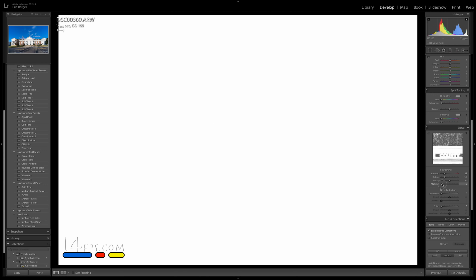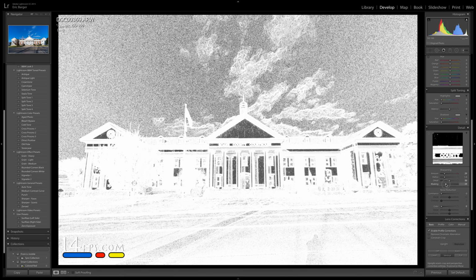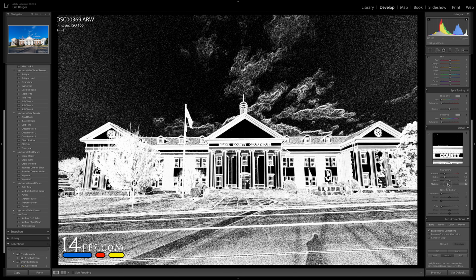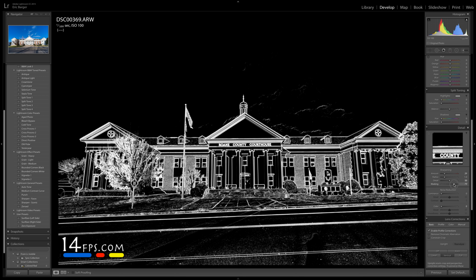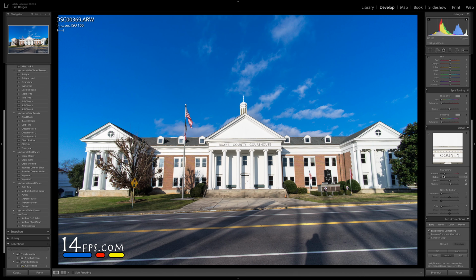I'm on a Mac, holding down the Option or Alt key. Anything white will have sharpening applied to it. Anything black will not. And you don't want sharpening in your clouds, because clouds don't have structure. At least these clouds do not, and it looks kind of weird. So just to give you an idea, we could sharpen it up. Wouldn't hurt. So I use the 71 setting there. Let me take it down. I mean, there's not really a lot of difference, but I'll just throw that in there. Well, I didn't do it on the original.